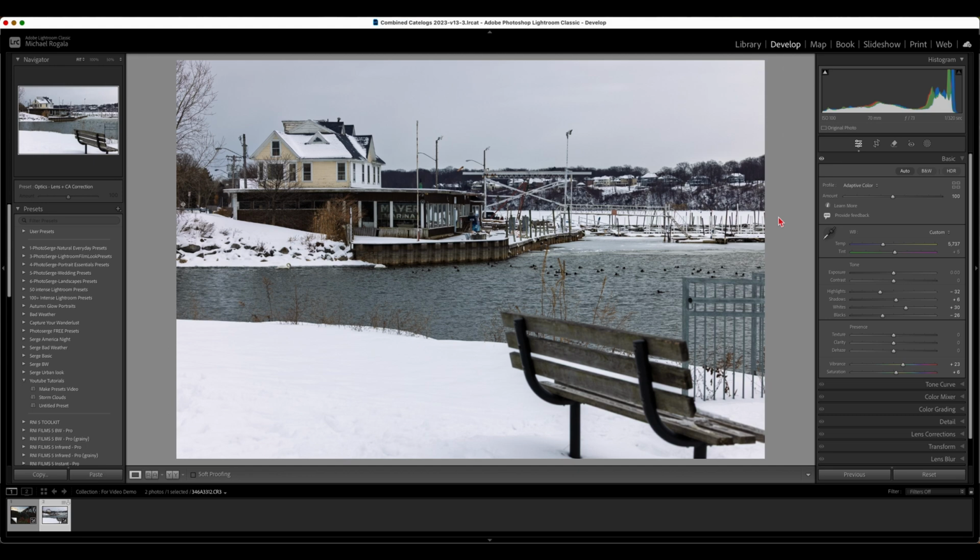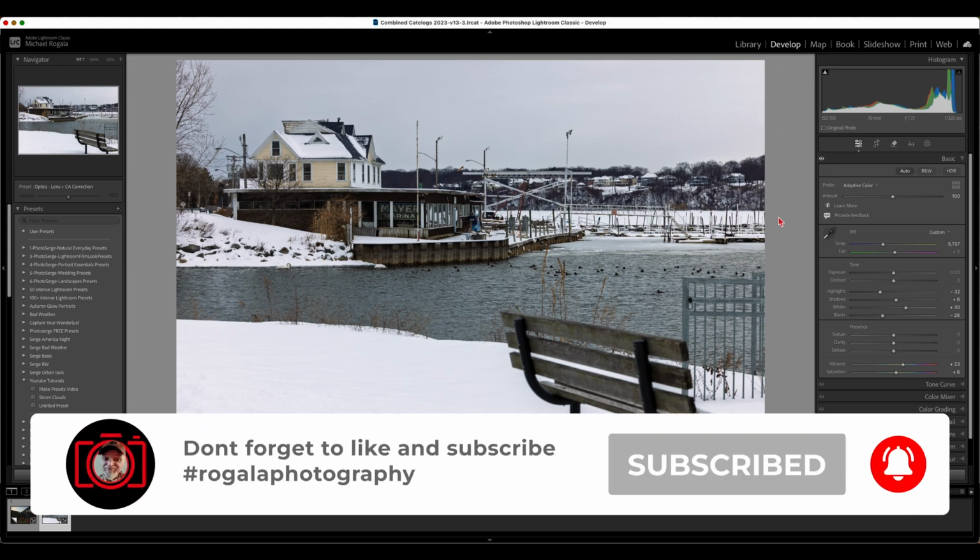Adaptive profiles, black and white and color, are now in Adobe Lightroom Classic, definitely helping you edit your photos a little bit faster. And again, usually they're not going to give you a finished photo. You might get lucky sometimes and you'll be like, I really like that. But for the most part, they're just giving you a starting point.